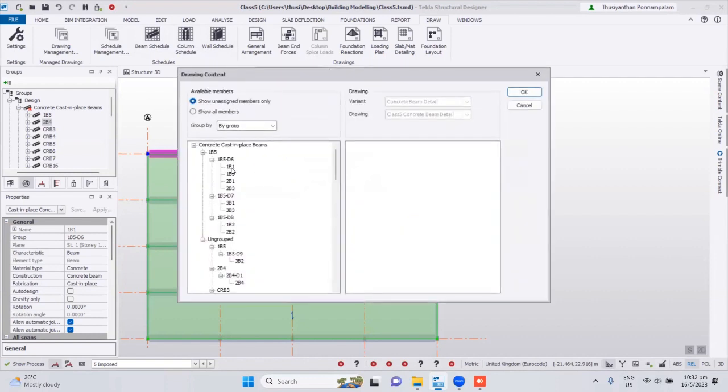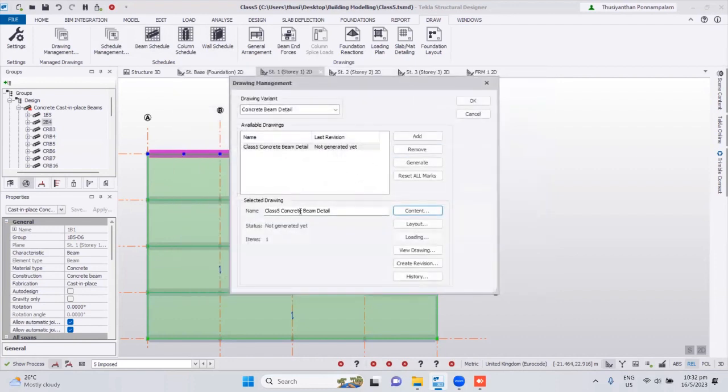So let's say you want to produce this one, B1. Click OK. So this one you provide the name B1 beam detail. Then you can group together and you can create it. This way you can do it. But it's manual, you got to add one by one and do it.